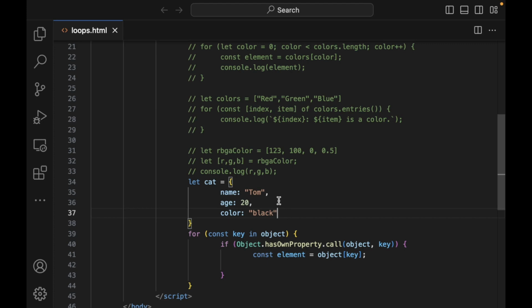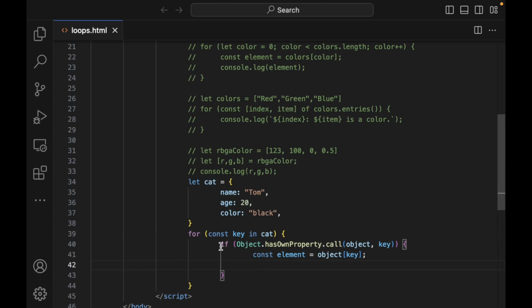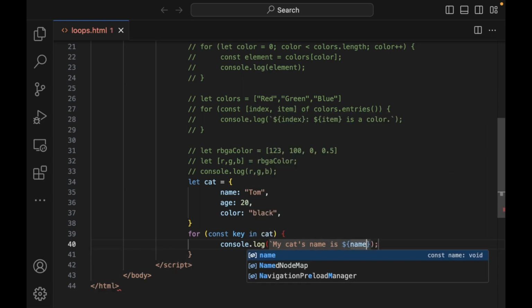So now we can say, in here, let's call this key in cat. Then we don't actually need this, so we'll delete that. And we'll do something like log, my cat's name is name.